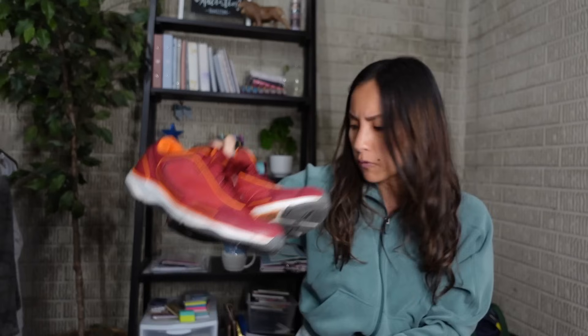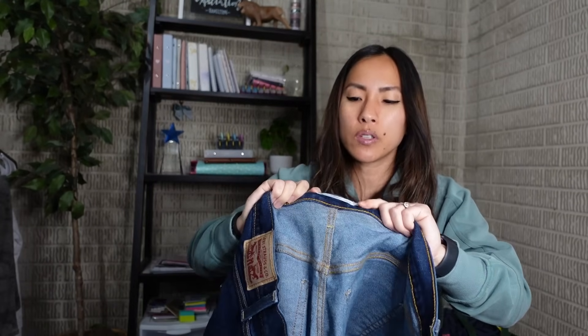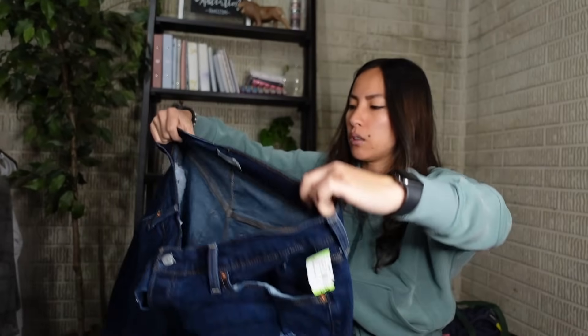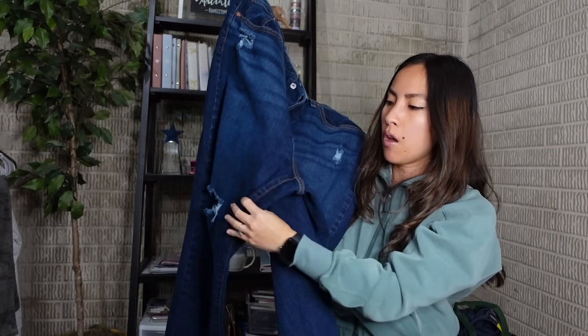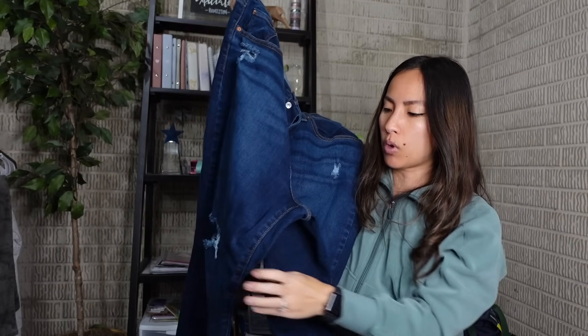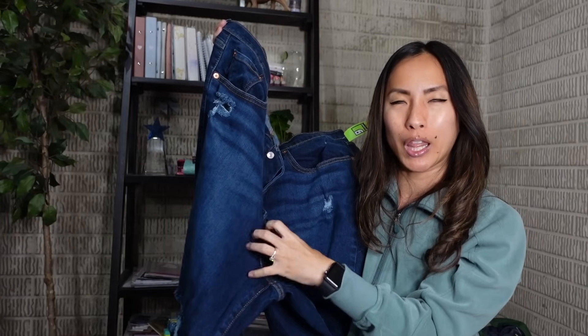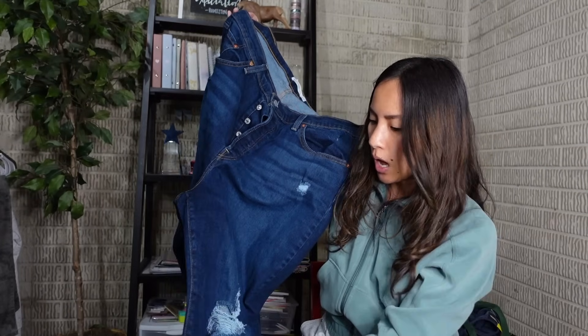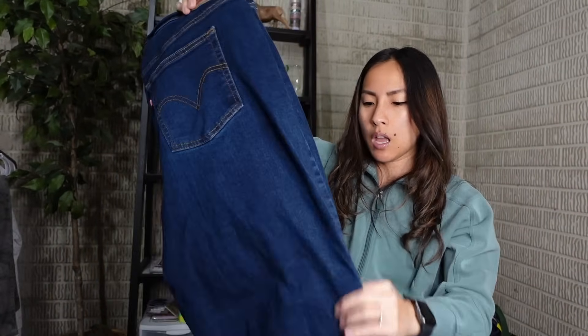I was really hoping to find some Levi's Ribcage or Wedgie jeans, and I did - in a great size. These are Levi's Ribcage Straight Ankle jeans in a size 20W. I should be able to get at least $40 for these. When looking for jeans, especially plus sizes, check for pilling in the crotch from leg rub, and also check for spandex going wonky in the fabric. These were in really great condition with just a little dirt on the bottom I wiped off. They had a button fly - classic.